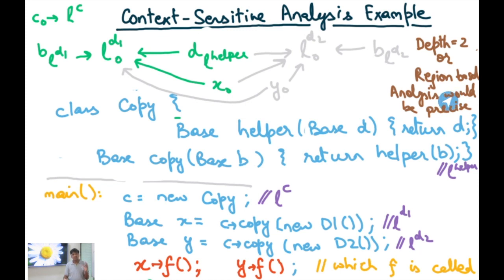However, if I had used a full region-based analysis, which would have just summarized all the callee functions and kind of inlined them at all call sites, that would have all worked for arbitrary call context depths or call stack depths. But as we know, it can be very expensive, especially for large programs. So these examples basically demonstrate the capabilities and limitations of a context-sensitive analysis and how the depth parameter plays a role in determining the precision of the analysis.